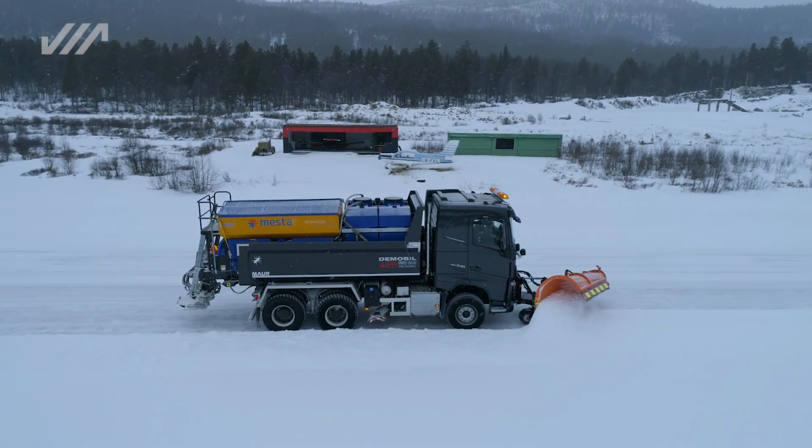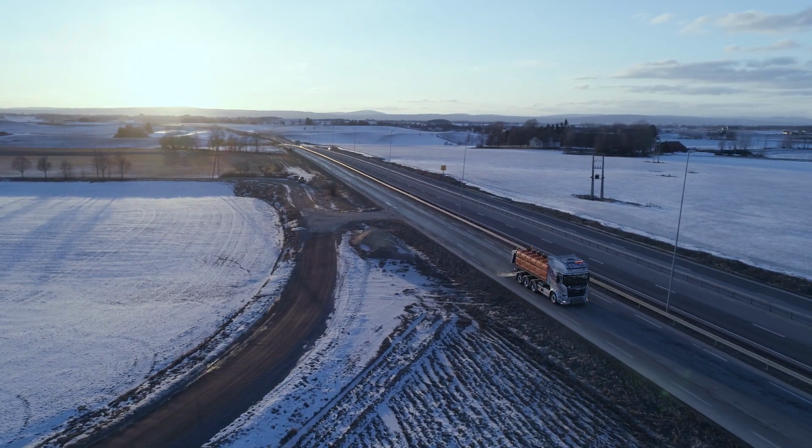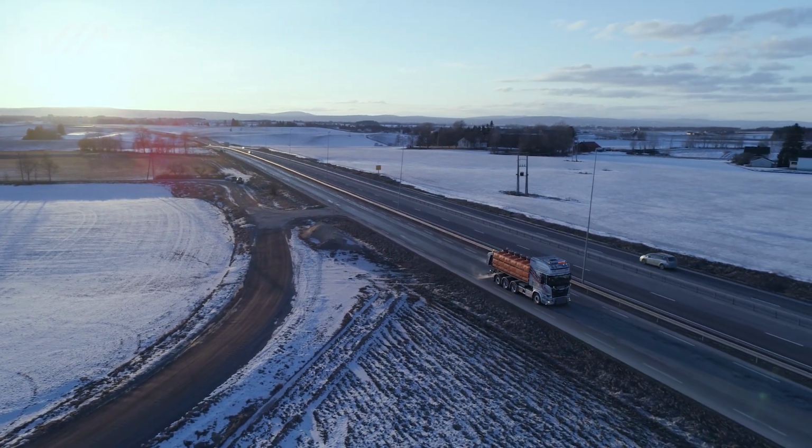Stratos Combi Solic, Strolic, or CSP, we have the specialist machine for any of your spraying operations.